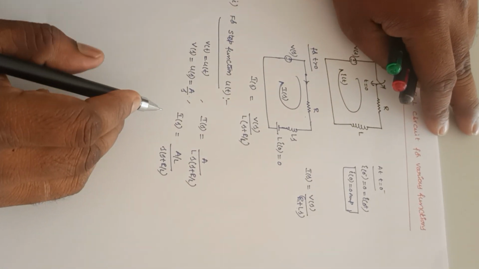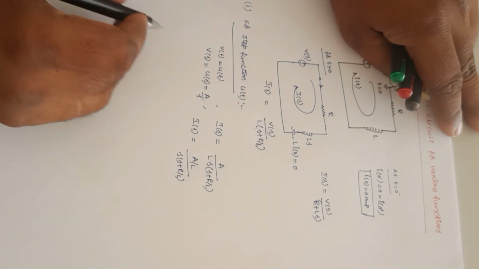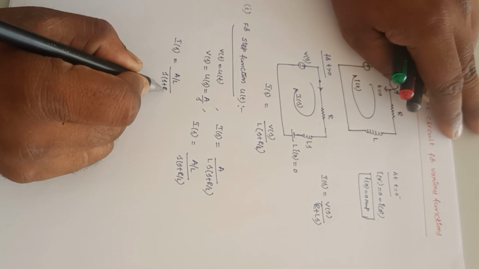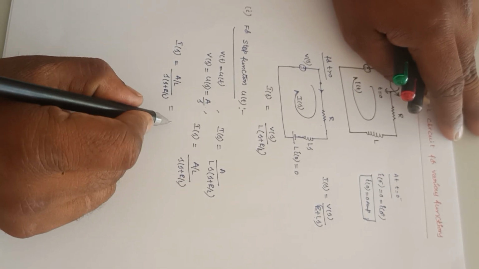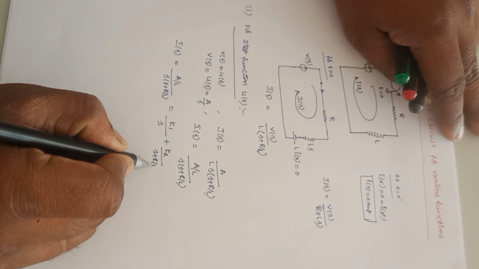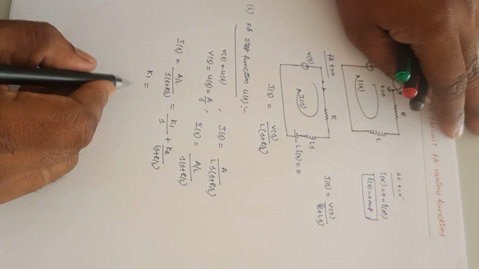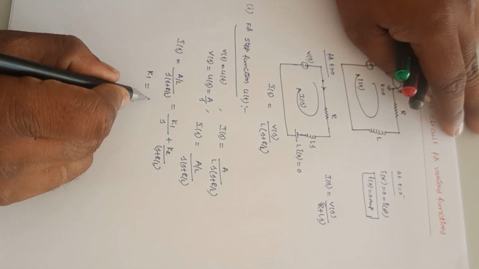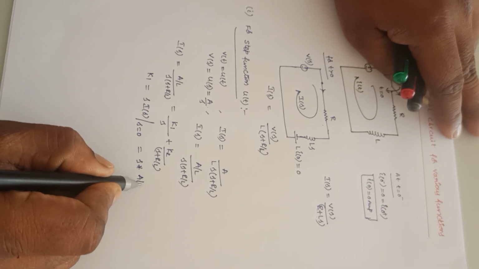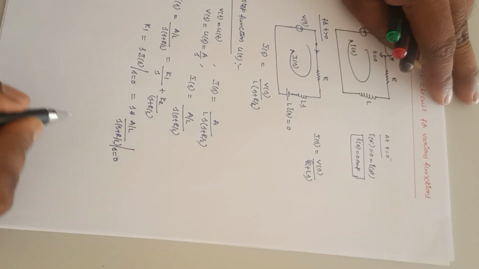So to find this I of t, I need to apply the inverse Laplace transform for this equation. To apply the inverse Laplace transform, I need to do the partial fractions for it. So I of S is equal to this 1 by L divided by S into S plus R by L, is equal to some constants. So let us assume it is K1 divided by S plus K2 divided by S plus R by L. So I need to find the value of K1 here. K1 is equal to this function S into I of S at S is equal to 0. So S into I of S is 1 by L divided by S into S plus R by L, at S is equal to 0.